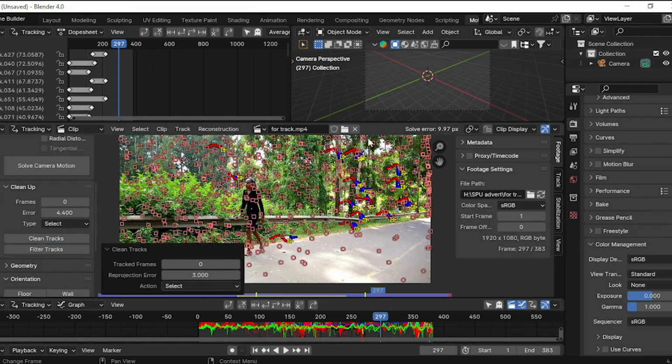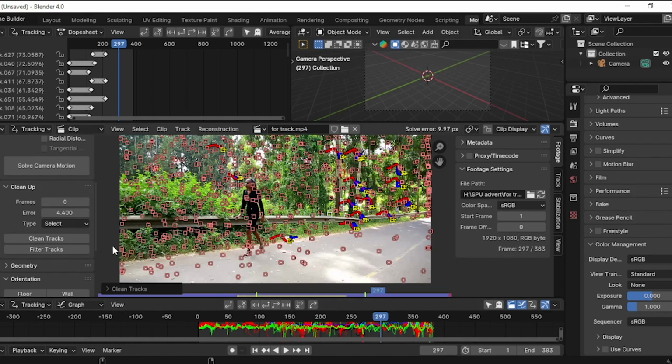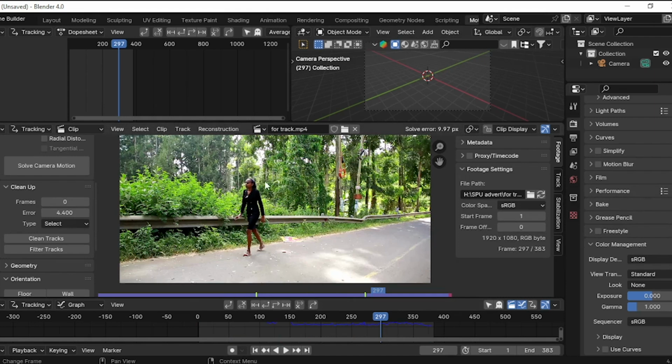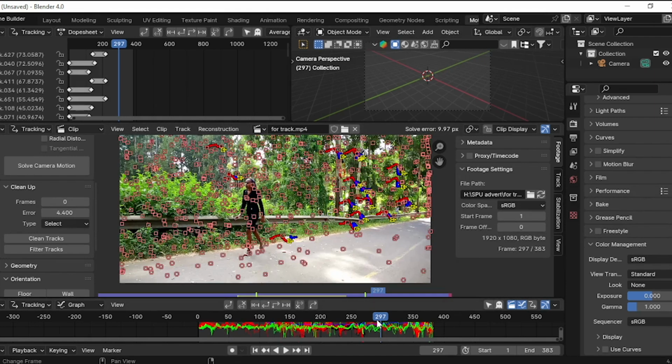So the more you do this, you just want to make sure that, as you can see, the more I was increasing this, you can see errors, the track marks that were high, that were giving me a bit more of this 9.7. Once I do that, I can just delete these ones, and you want to do that a couple more times, just so you can have a better tracked scene.